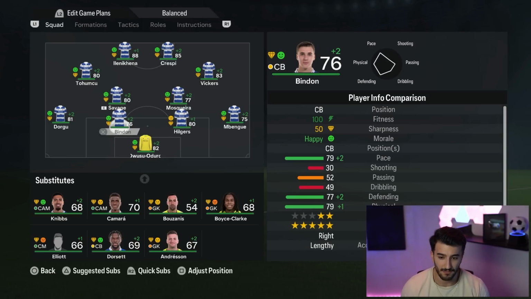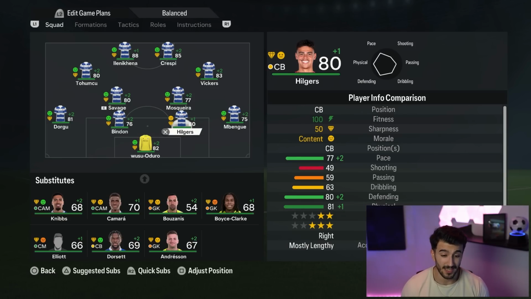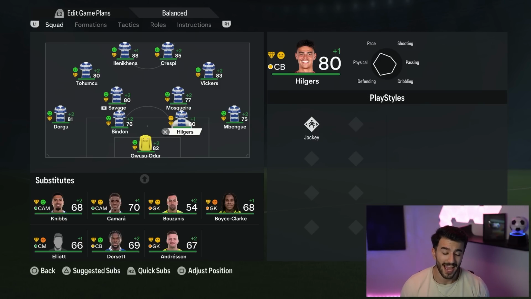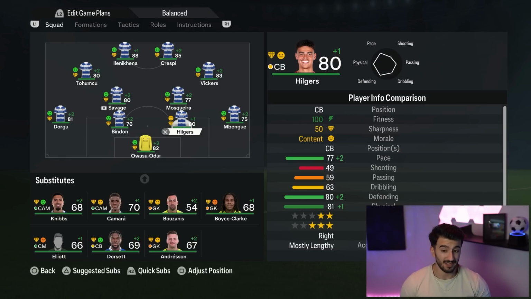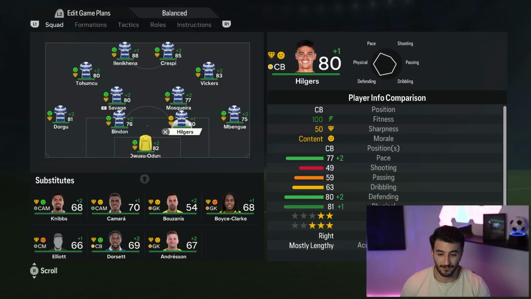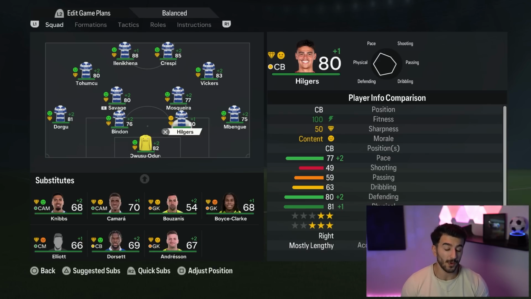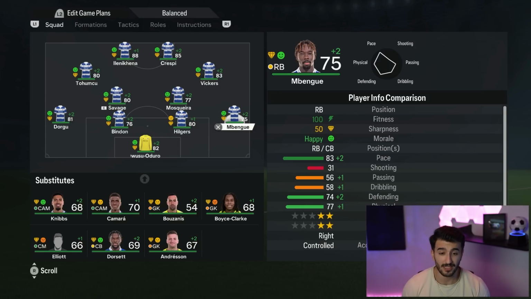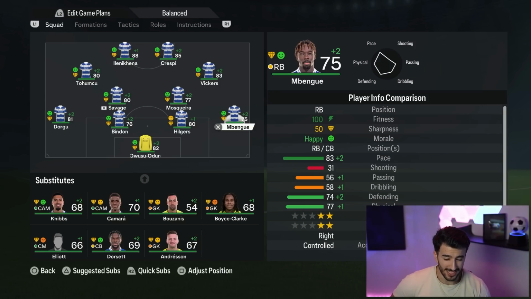Bin has a 5-star weak foot, so let's put him across there. Hilgers, 77 pace, 80 defending, 81 physicality, 26 years old at this stage, 6'1" tall, has the jockey play style. And in my opinion, definitely someone that could still make that step up from the Eredivisie to a much more competitive division, or, let's put it that way, a league with a bit more reputation, like a Premier League, Bundesliga, something like that. But Hilgers now joins us as the first transfer in the Premier League, and with that, it leaves us with still plenty of money to replace the right back. So hopefully, I can bring in someone that is going to be close to that 80 rating as well.